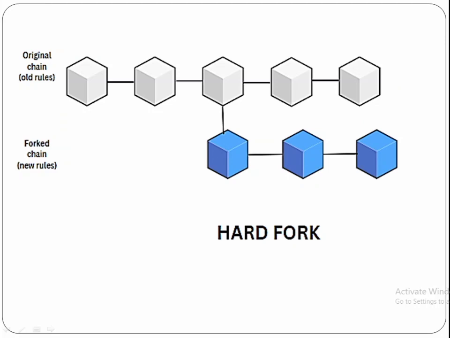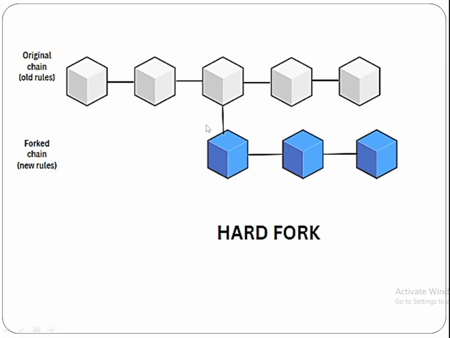Now let us see the example on hard fork. Here a blockchain is divided into two parts. A hard fork in a blockchain is a significant change to the protocol rules that creates a permanent divergence in the blockchain. So there is a division of two blockchains here after the fork. You can imagine a road that is a blockchain where everyone agrees on the rules of travel. A hard fork is like a major construction project that creates a permanent split in the road.